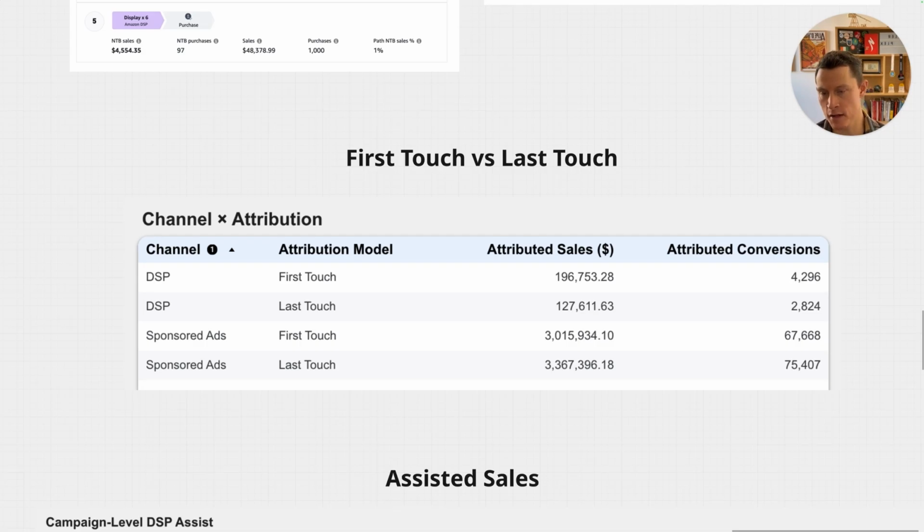We added in sponsored ads, first touch and last touch, just for a comparison here to see how they stack up. And that will help us determine which of these efforts is incremental versus which is not adding anything new in terms of customers. Since we're messing with how the attribution works in this scenario, the numbers that you see as attributed sales and conversions across these different channels will not add up to the total that you see inside your account. Do not expect them to perfectly add up together. What we're doing is shifting how we attribute credit to the different ad models and seeing how that shifting of credit will impact the numbers.